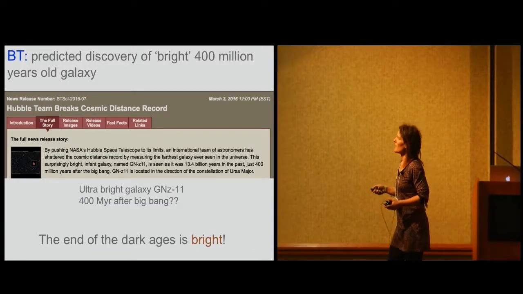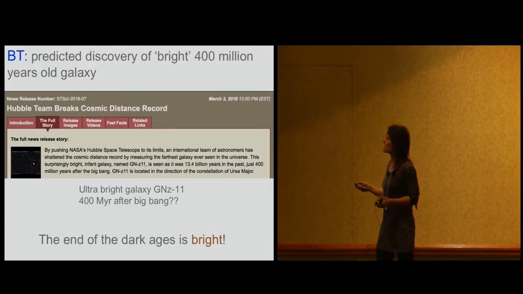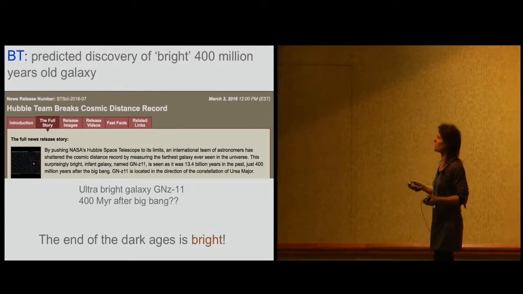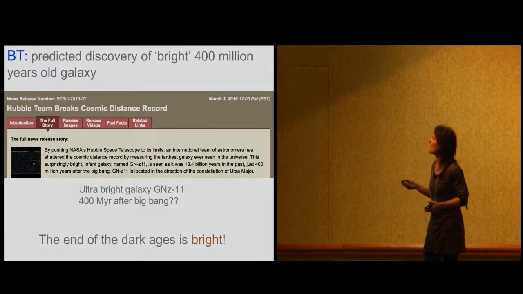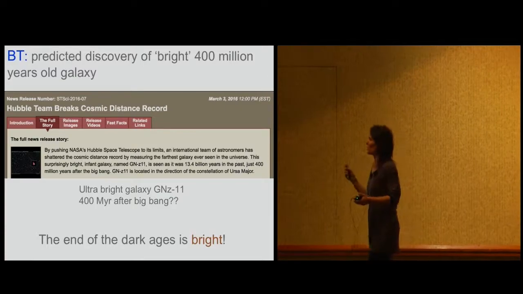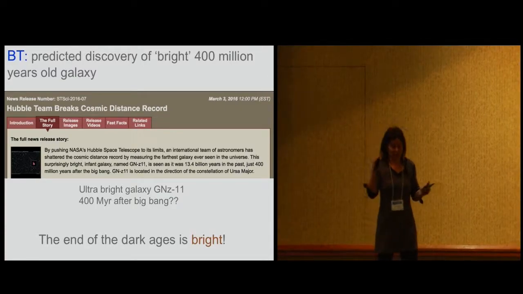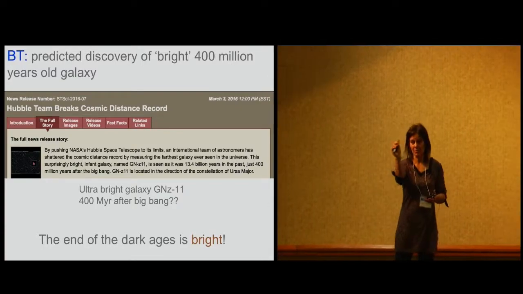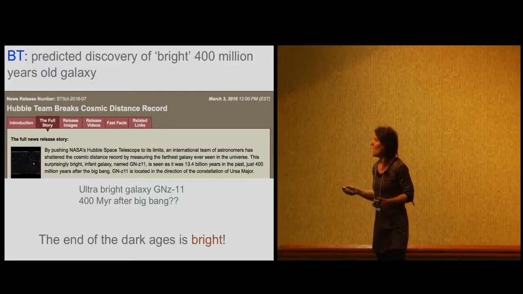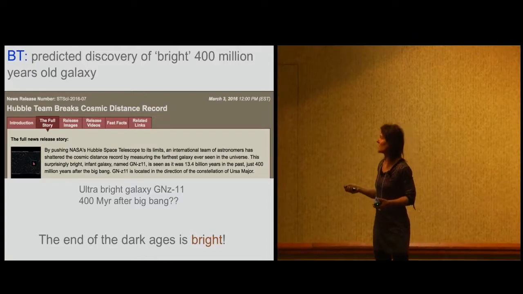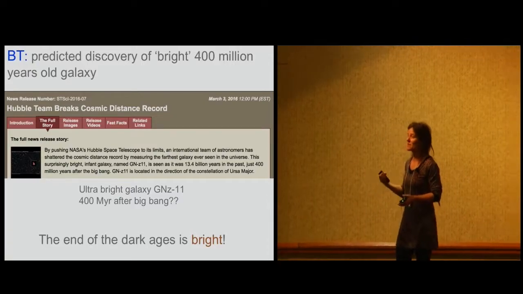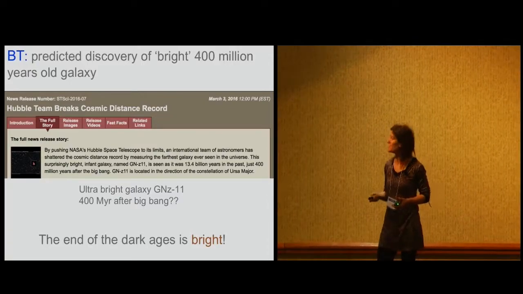It was fun to see that actually just about a year ago, after our simulation was already run and I had already predicted this, there was a press release from NASA about this cosmic record holder. Sort of by luck, in those tiny fields that the Hubble Space Telescope was seeing, they detected the highest redshift galaxy, the youngest galaxy that we know about. This is at redshift 11, about 300 million years after the Big Bang.